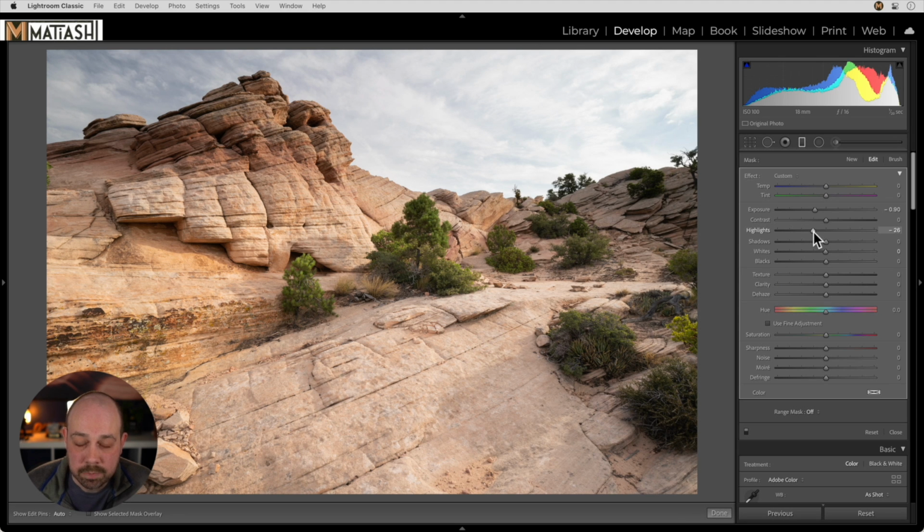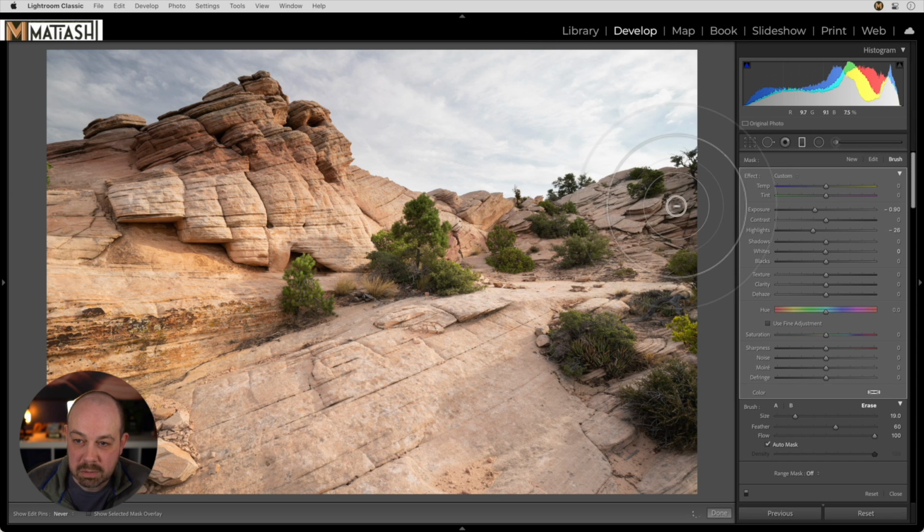And notice how I am not doing anything with dehaze. I would love to do dehaze right now, but tip number 2 is do things in the right order. And right now that is not the right order. What I will do though is take this brush here and click on erase, because I don't want that graduated filter to darken the foreground. That defeats the purpose. I just want to bring out some of the detail in the sky, which I did. So that's looking good here.